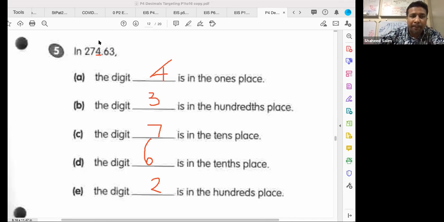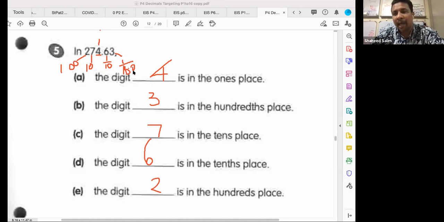So if you look at the pattern, it's like this. This is 1. Down here is 10. But this one down here is like 10, but it's 1 over 10. This one is 100. This one is like 1 over 100. Can you see the pattern or not? Once you know where the ones is, you can tell where the others are. If you don't know where the ones is, you cannot tell where the others are.